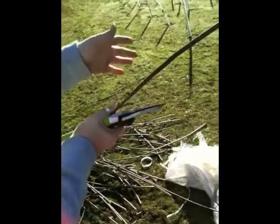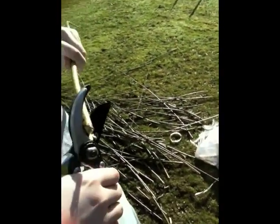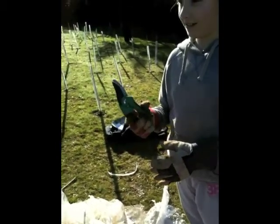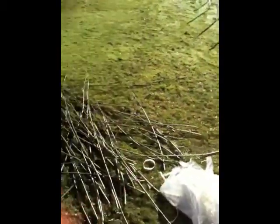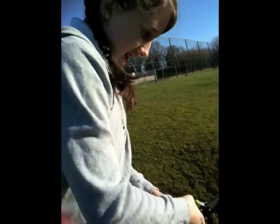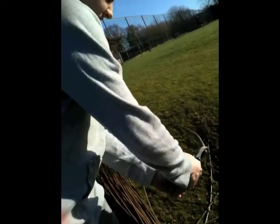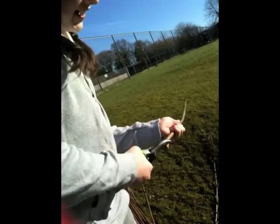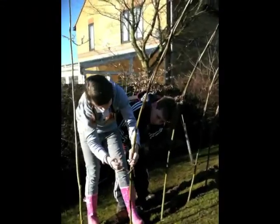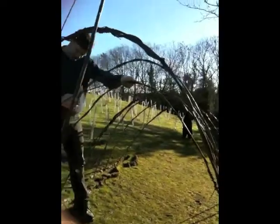What are you doing, Charlotte? I'm cutting some willow. How do I do it? Well, you get your secateurs. At an angle, you cut the end about 1 inch, and then you just squeeze as hard as you can. It comes off and you put it in that pot until it's all finished. I think where it's gonna end up.